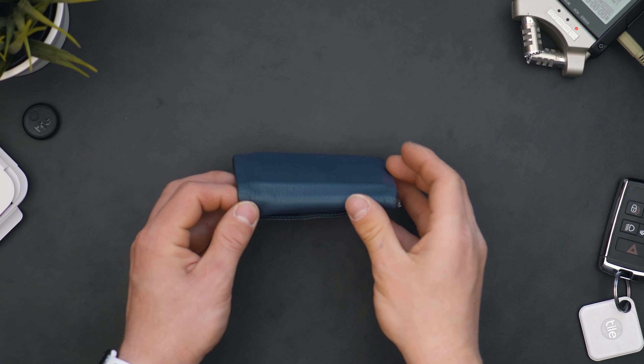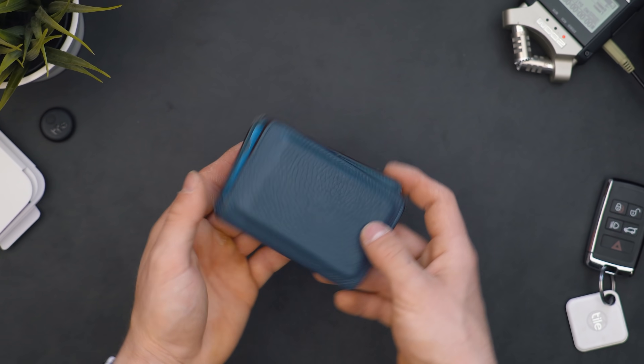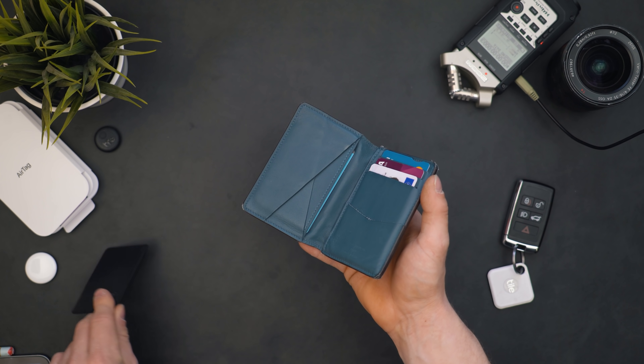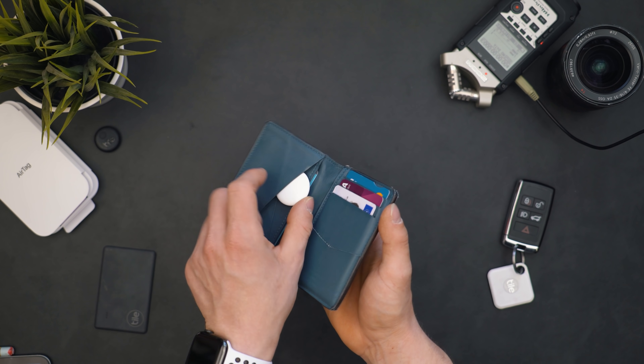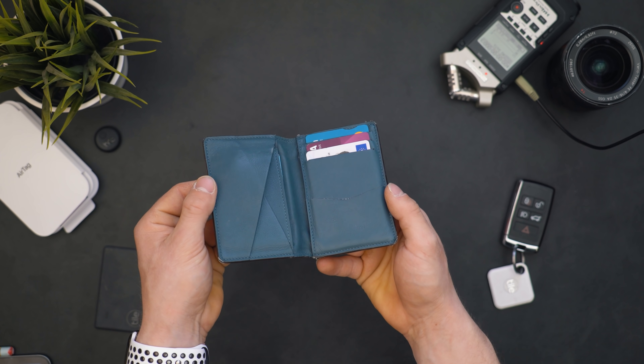Because I'm a long-time Tile user, I do understand why Apple haven't taken this approach — I've had numerous broken Tiles. I am not very careful with my keys; I get home, I throw them onto the countertop. With having an actual material or case surrounding the AirTag itself, you would hope that would add to its longevity as you throw your keys about every single day. Another big issue right out of the gate is that Tile actually make dedicated trackers for certain items. Take the Slim, for example — it's basically a credit card-sized tracker that fits in your wallet so the profile is super, super slim. You wouldn't even know it was in there, but if you've got a small wallet and you put one of these AirTags in, you can really feel it protruding out the side. So the bottom line is AirTags are much more expensive to get set up, but is that extra cost going to be worth it?